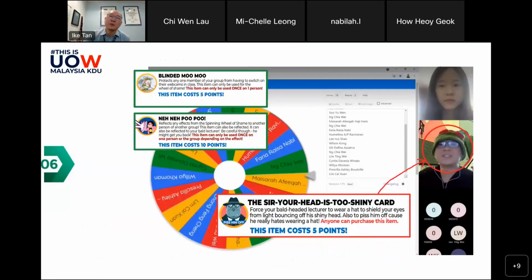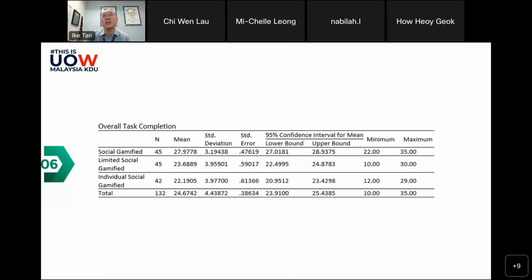And just to share with you, remember I told you originally one size doesn't fit all, because later on, I actually ran a class which was individual based. I taught a research methods class, and I used the same formula, but it didn't work. So I had to restructure it to fit an individual class. So individual works differently than group. The social dynamics are different. It took me about 3 semesters to get the formula right.